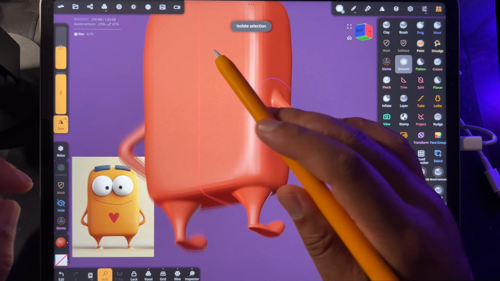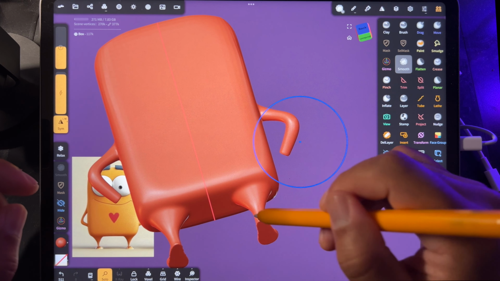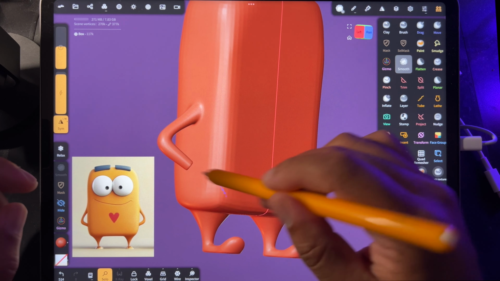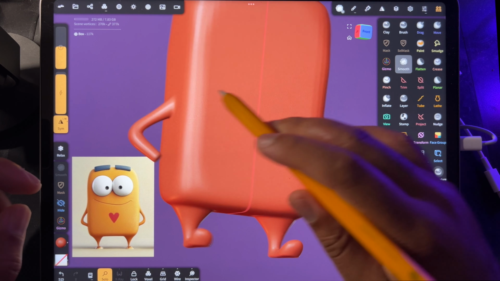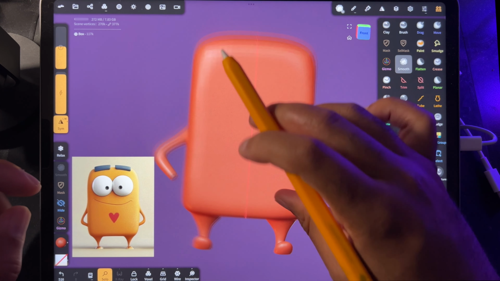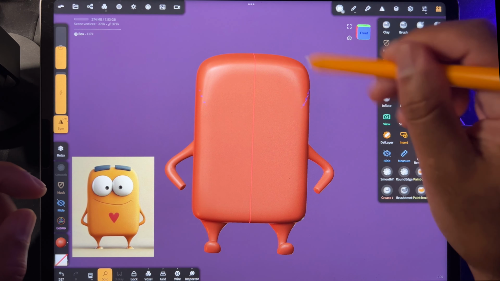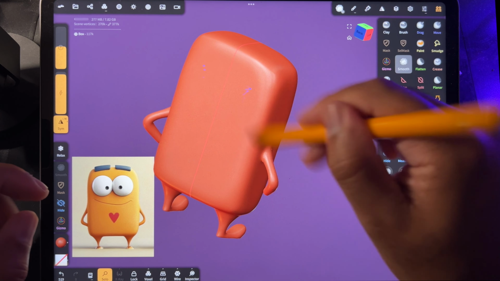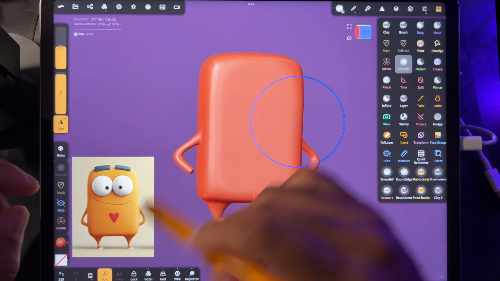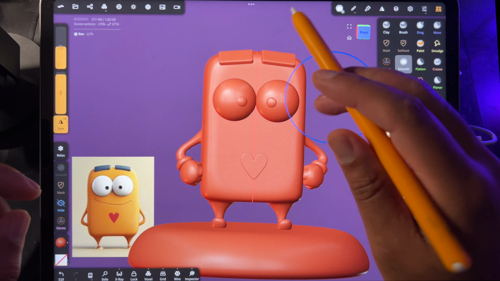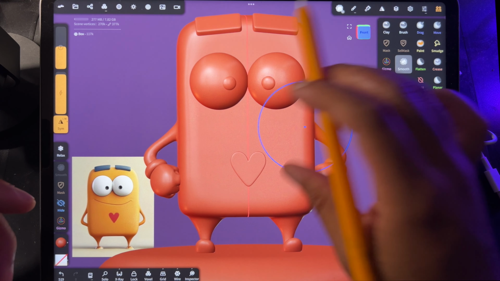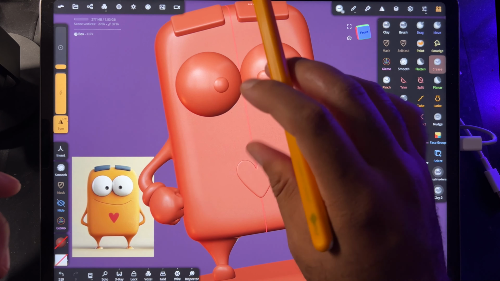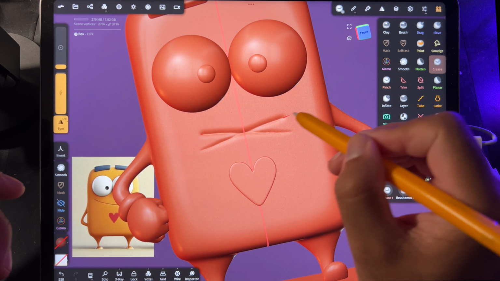You can hit solo, so that will just solo whatever you have selected. And just be gentle with the smooth tool. You don't want to lose any of the detail and shapes and stuff that we made. Perfect. Okay, so we'll hit solo. Looks great. Everything's connected. So now when we use crease, move it down, you'll see a lot more detail.